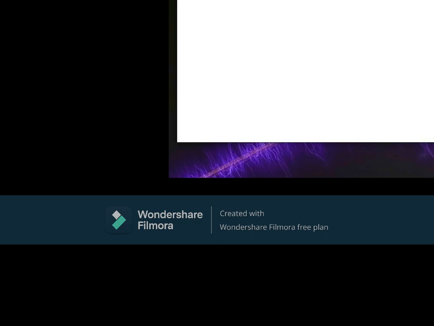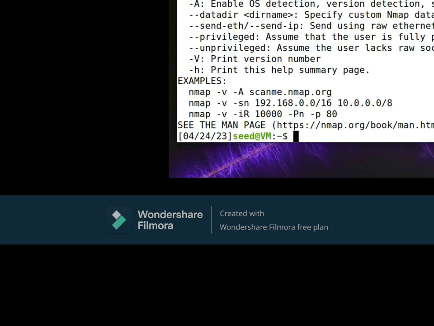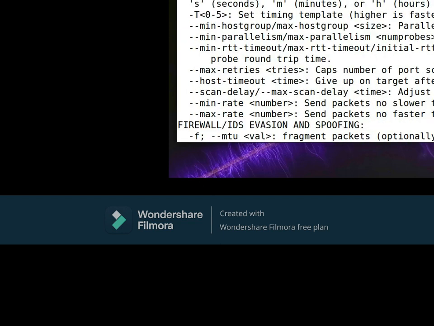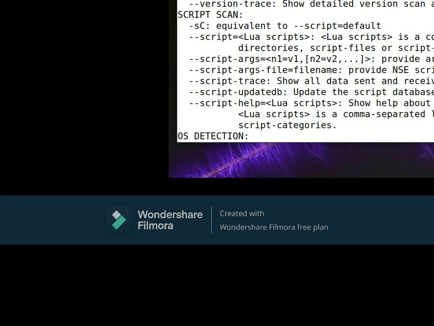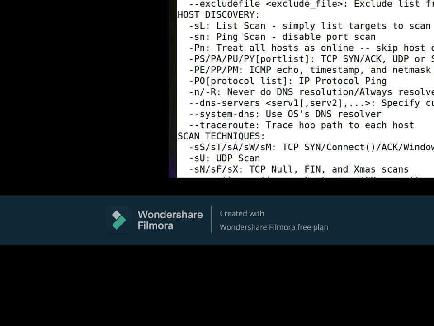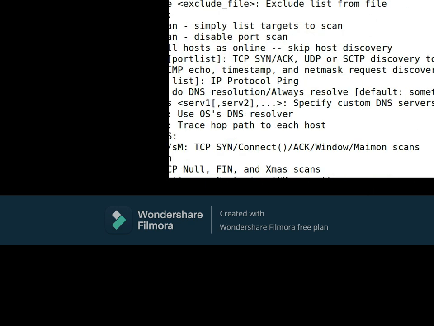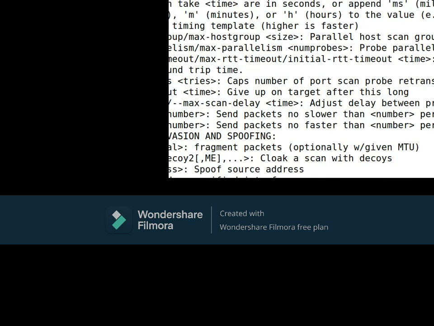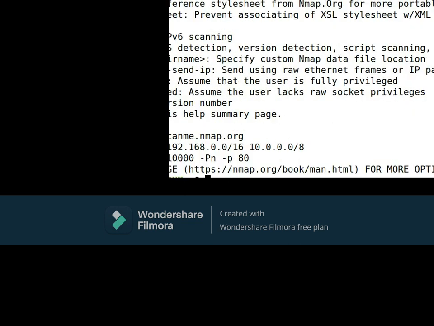The first thing we're going to do is open the terminal, and once we're on the terminal, what we want to do first is enter Nmap so that we can start scanning the target device, server, or system. Nmap will be the tool we use to do this, and it will help us scan the target device. When you enter Nmap, you can see all the options that are available for us to scan the device and look for all the services.